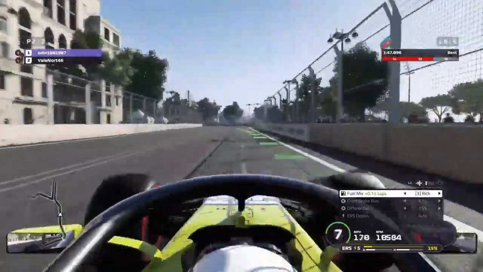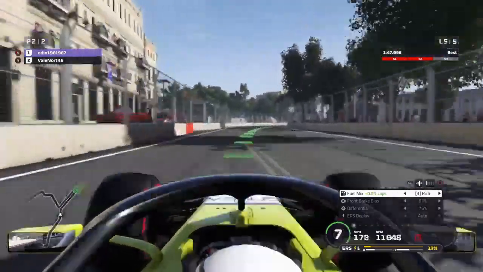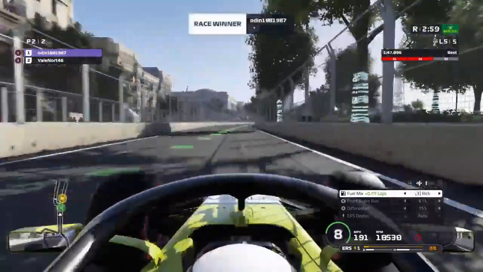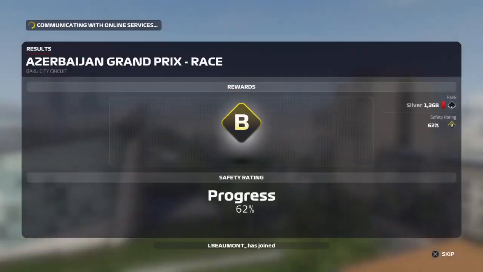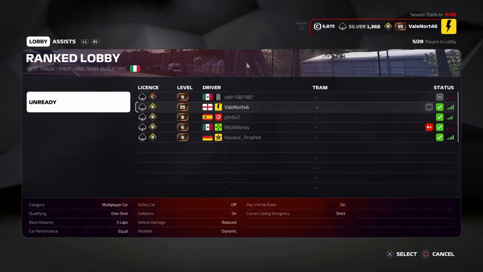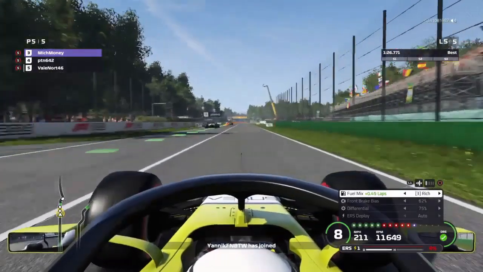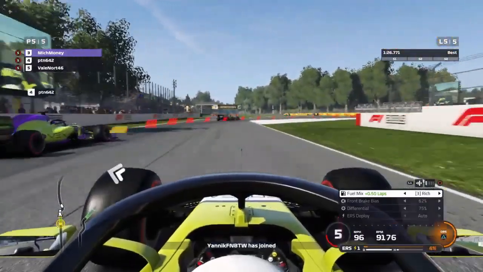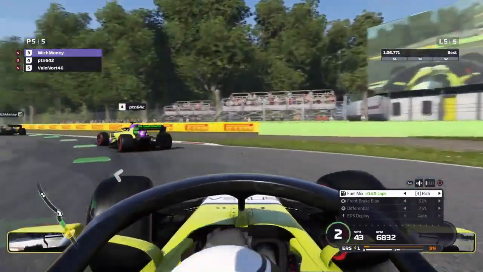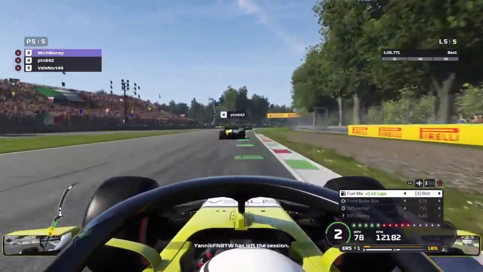There will always be times where your safety rating will go down, even if you think you've run a perfect race. For some reason, F1 2019 is very unforgiving on its actual safety rating going up. I mean, we've done 45 races to get our safety rating to A, and we started off at B 7%. All we had to do was complete B 100% just to tip it over the edge to put our safety rating to A.